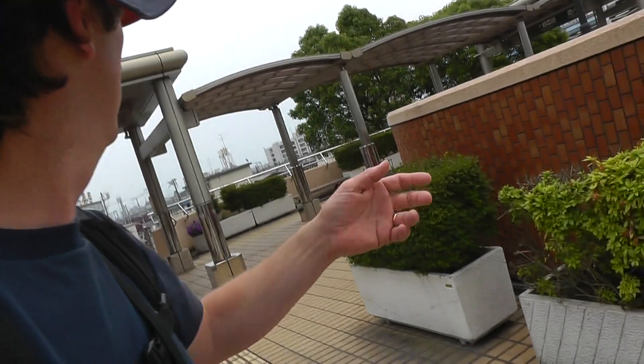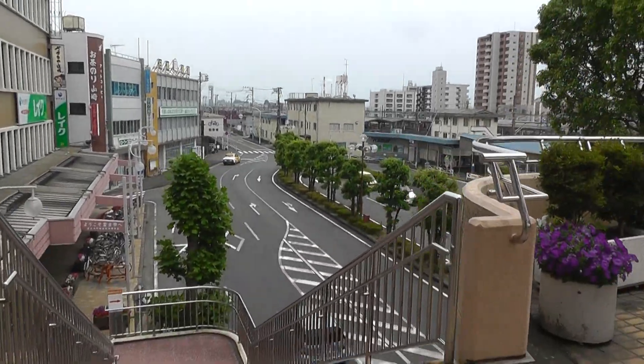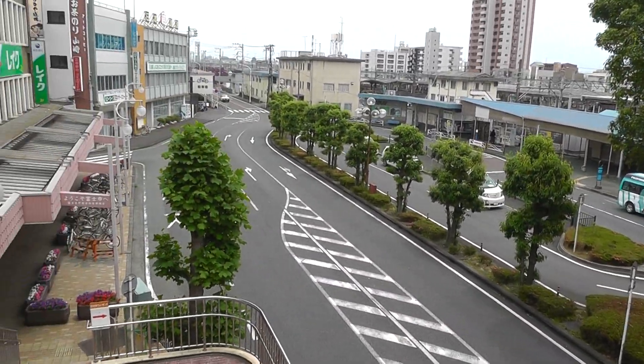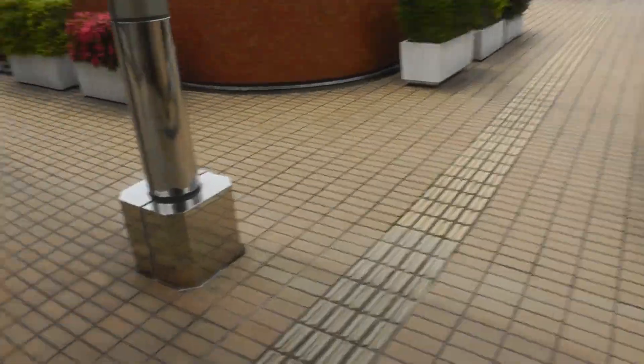So there you go, friends — we're at Fuji Station, that's right, we made it. Where are we going to go from here? Let's take a look around more. Now that I know I'm leaving Japan, I want to be more comprehensive about everything. I guess it's good to know you're leaving to be more thorough when you're photographing things. Take care everybody — there will be more to come, I'm sure. See ya.